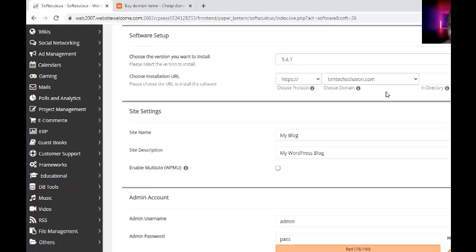By directory, I mean I have to create another folder. I can create a folder calling it training, students, or class. I just have to create a folder that separates this particular site from my main site, so I don't have a disruption. But if you have just registered a domain for your client, you are not going to tamper with what is written here. Just work with the domain that shows here for you.